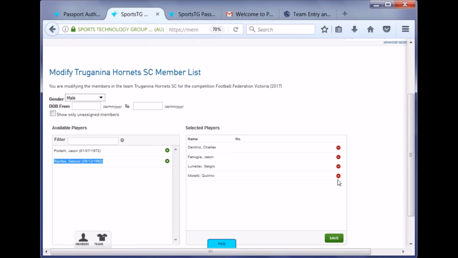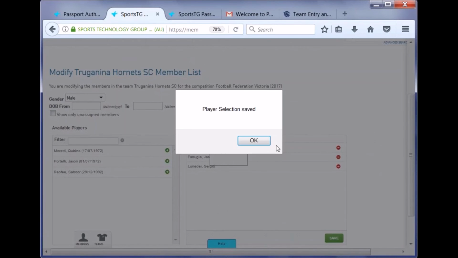Similarly, if we want to get rid of some of the players, it won't stop them from being selected for that team on a particular day, but it will exclude them from the pre-selected list, so that every week, instead of manually re-entering the players every week for the statistics, you simply just automatically select that list, and these players will populate. So we'll just save that now.